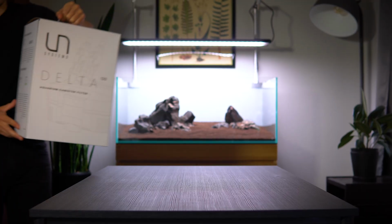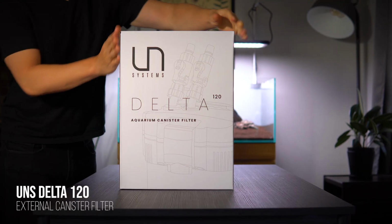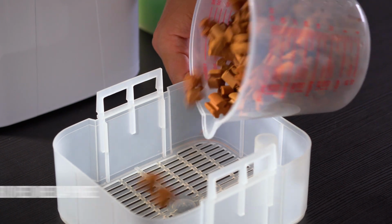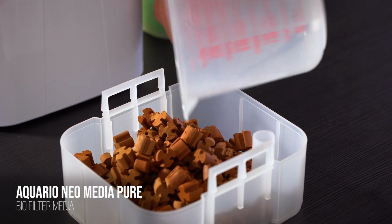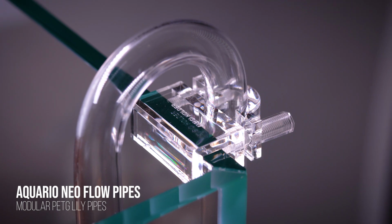We're using the UNS Delta 120. This is an external canister filter, and now all Delta canister filters come with the Aquario Neo Media as well as the Aquario Neo pipes.